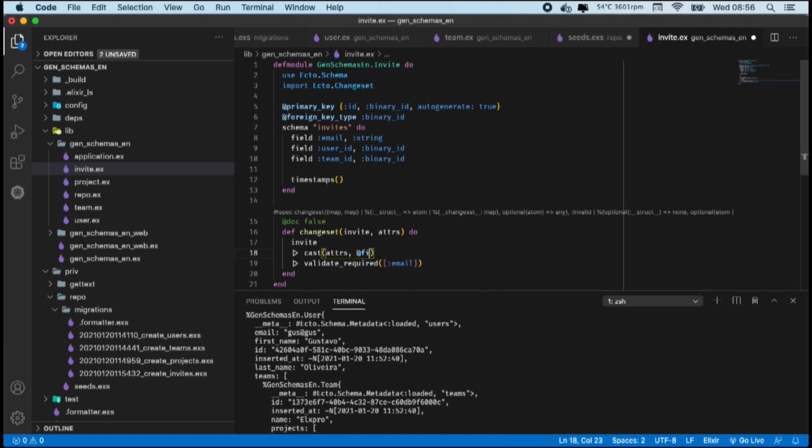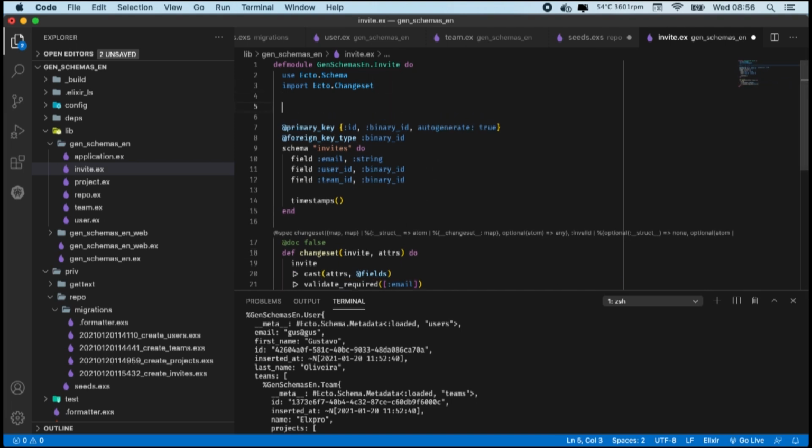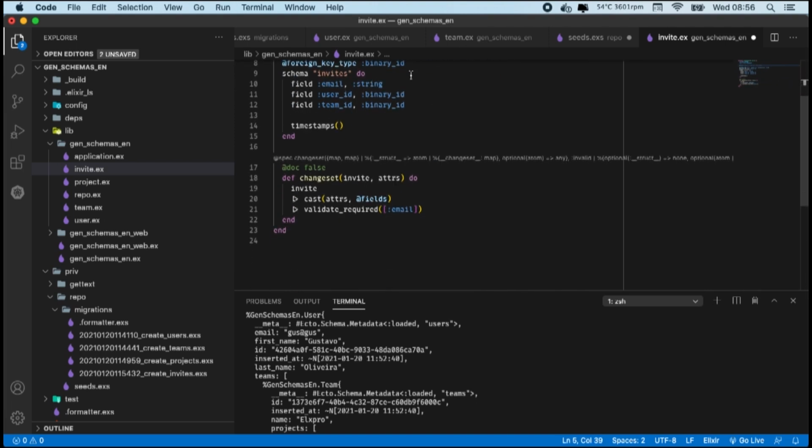And you have to use all of these fields. So let's use the fields here, like in variable modules, and let's remove this one.